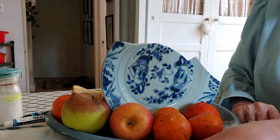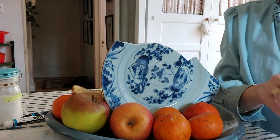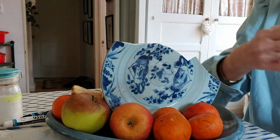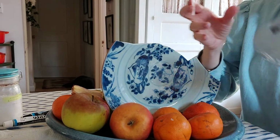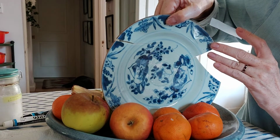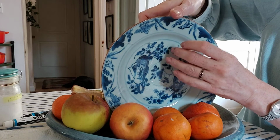And then there is the larger part and the smaller part. I would probably put the large piece on first. So I'll take another piece of Scotch tape. I might cut that into 2. Now porcelain is very fine and it does break quite easily. You can always tell if it's porcelain because you can see through it, whereas a piece of solid china is more dense.